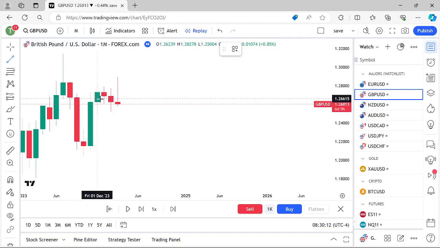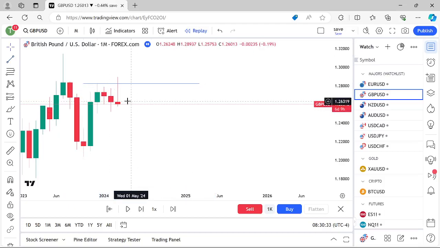Okay, what do I mean when I say old highs? I'm referring to swing high levels. What are swing high levels? Look right here. See how you get your high in the middle, where my cursor is, and you have a lower high on the left and a lower high on the right. That makes that a swing high level. There is buy side liquidity resting above swing high levels, like right here.